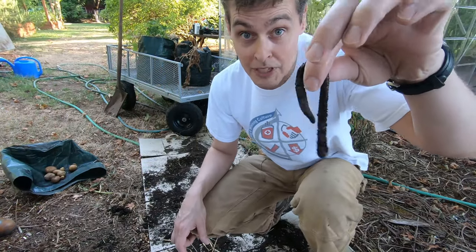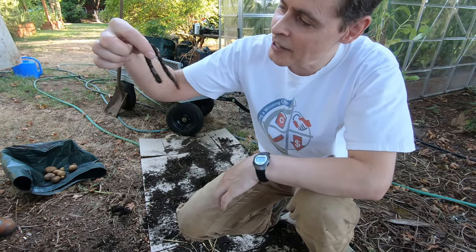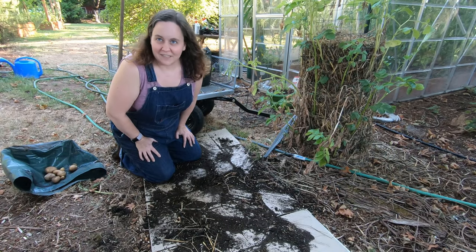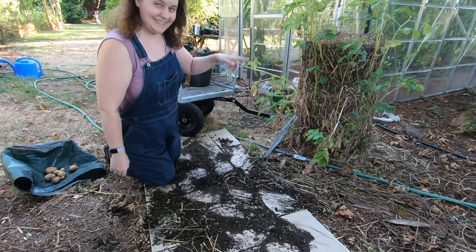A worm from the potato bag. It's really big, not very active. Maybe I'll throw it in the compost bin, what do you think? Yeah. Okay, so now I'm just going to keep opening these bags before we take a look at what's in here.